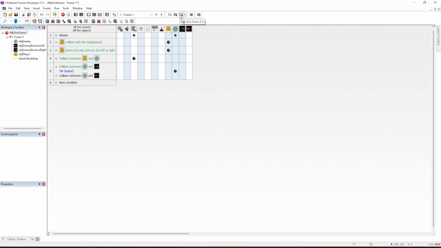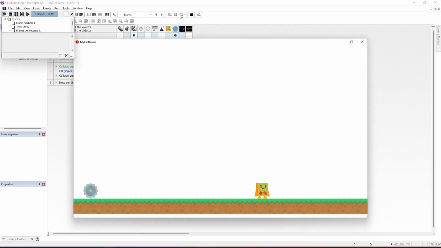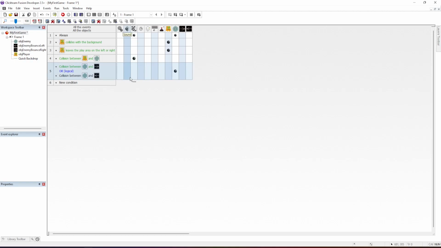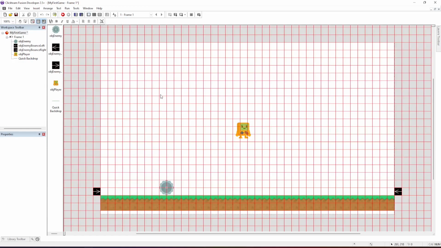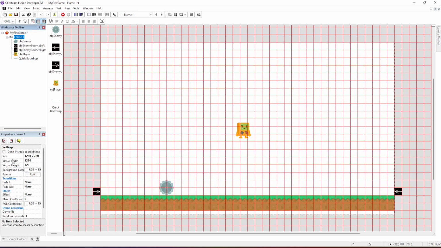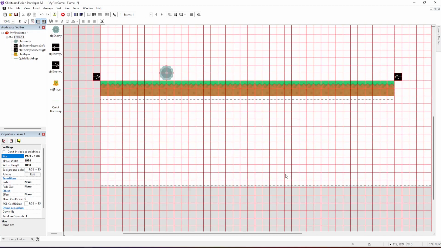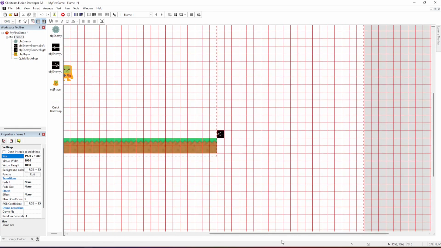But when we hit OK and run the game, you can see it doesn't look like it changed it at all, which in fact, because our resolutions are the same as our frame, let's go back here to our frame editor and select our frame 1. And where it says size 1280 by 720, let's switch this to 1920 by 1080. And now that gives us a lot more room here on our screen.